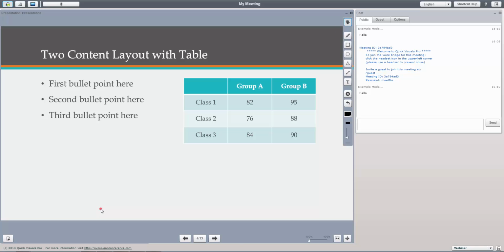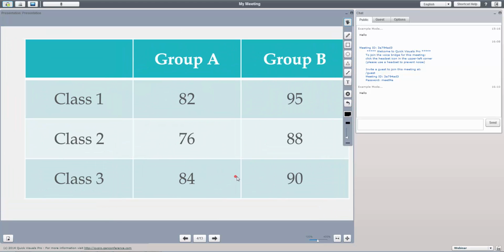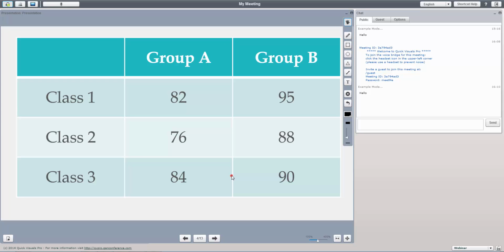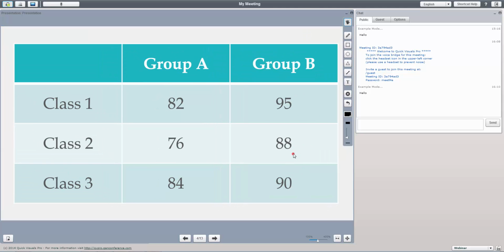A couple of other useful tools are your zoom in and zoom out modes. I can actually use this zoom bar here. Let's say I really want to get in close to my graph. I can go ahead and get in here and make that huge, make that really easy for everyone to read, and be able to make that something that I can really highlight. There's no confusion there. I simply did that by using my zoom tool to where it was comfortable, and then I can grab the document and move it around to whatever looks best.